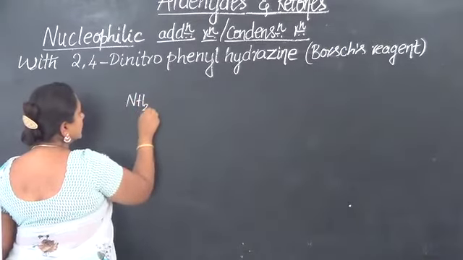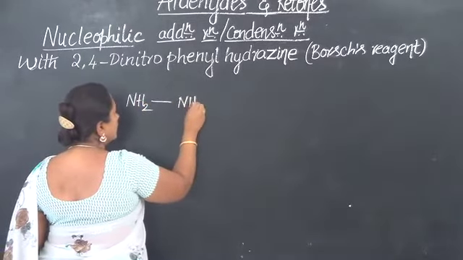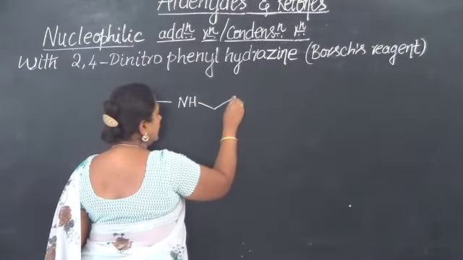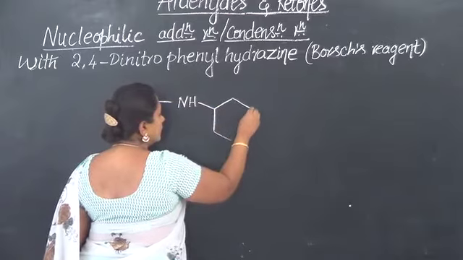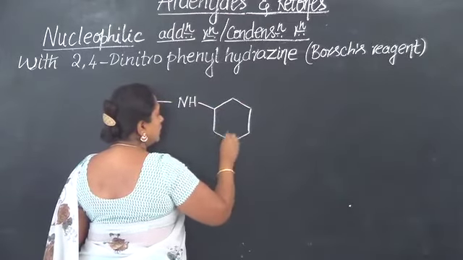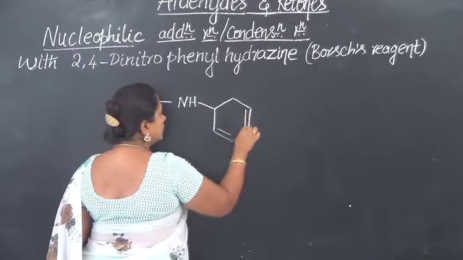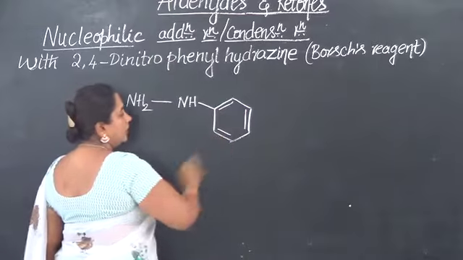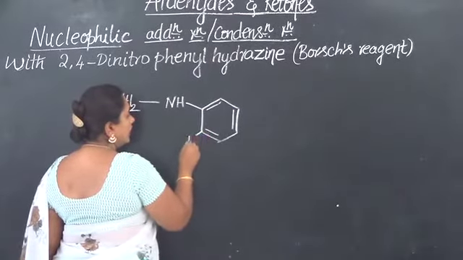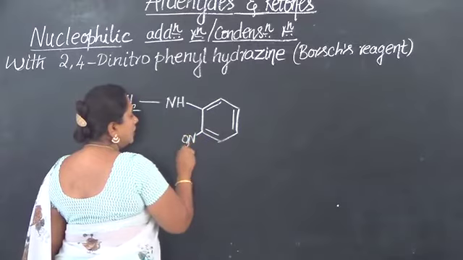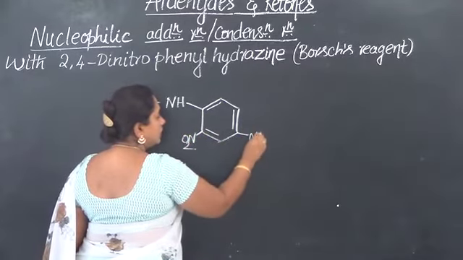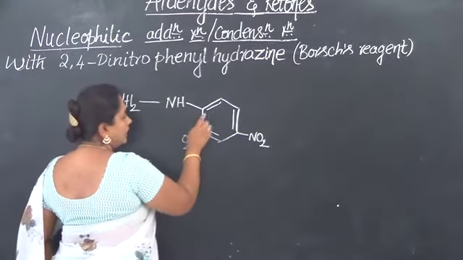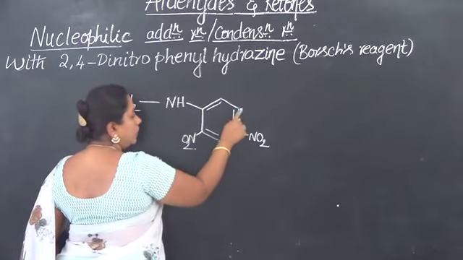NH2 single bond NH. This nitrogen in turn is linked with the phenyl group, that is, it is linked with the benzene ring. This is the phenyl group. This is the second carbon atom position having a nitro group. Fourth carbon atom position having another nitro group, where we number the carbon like this: 1, 2, 3, 4, 5, 6.